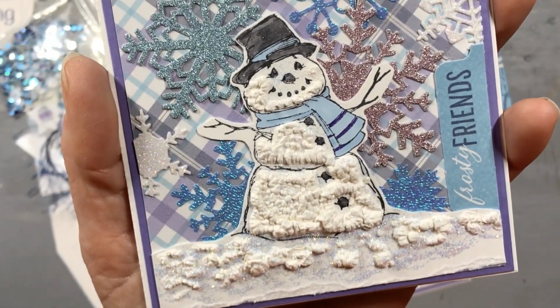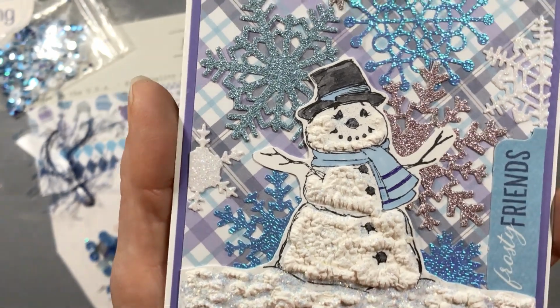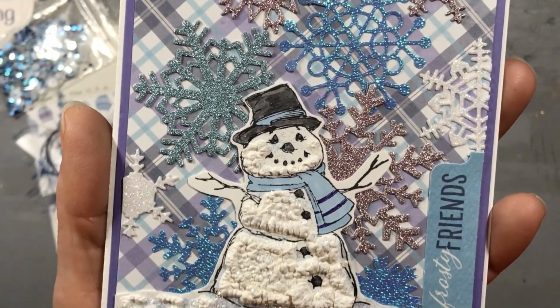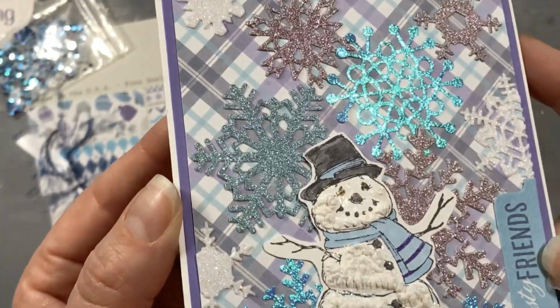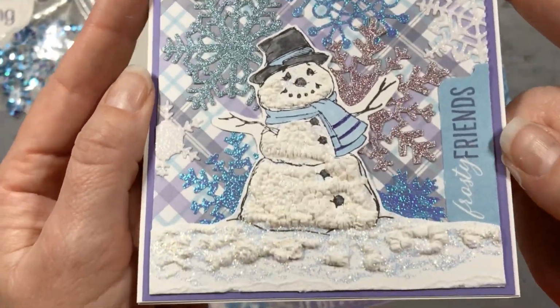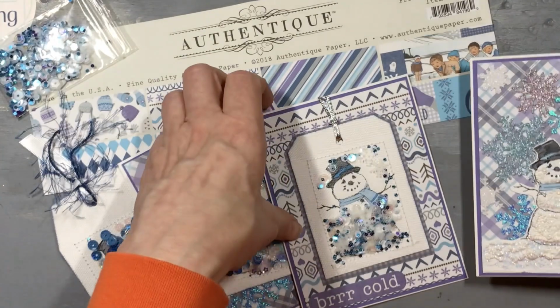You could have also cut it on a paper cutter, but pretty much nothing was straight at that point. And then I just took Frosty Friends and added it right in. It's a little cut apart punch out thing from this paper collection. So I like this one. I think this is pretty fun. This is a lot. I mean, for me, this is a pretty busy card. Not much as far as sentiment, but a lot going on.